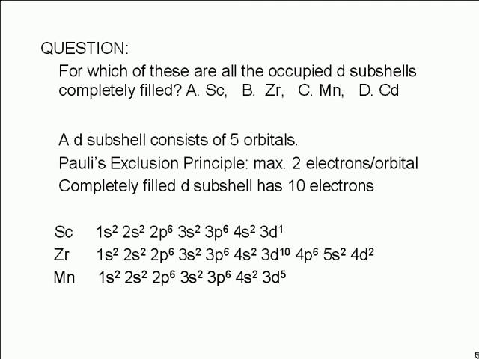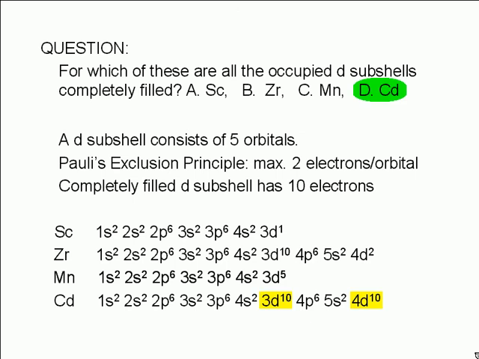Finally, for cadmium, this is the electron configuration. Here we can see that two d subshells are occupied, the 3d and the 4d, and both of these subshells are completely filled. The correct answer is therefore D, cadmium. We could have easily determined the answer to this question by referring to the periodic table.